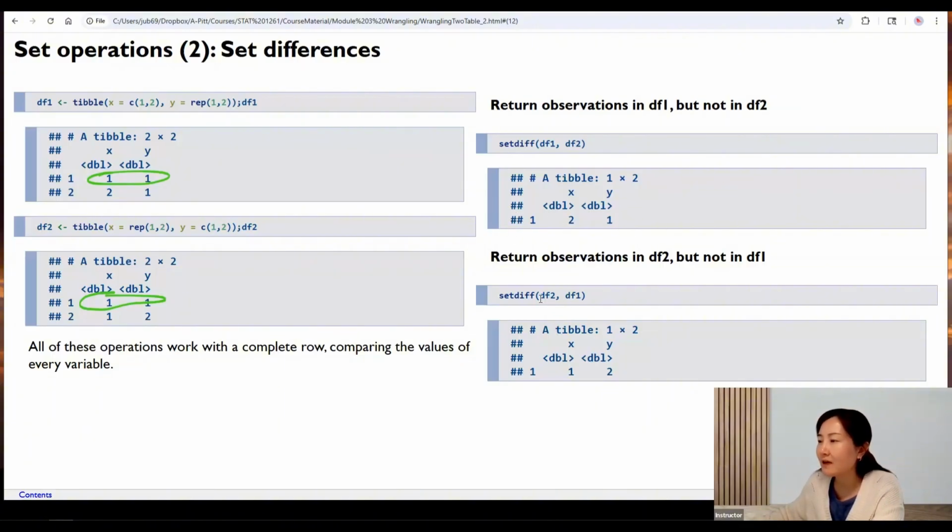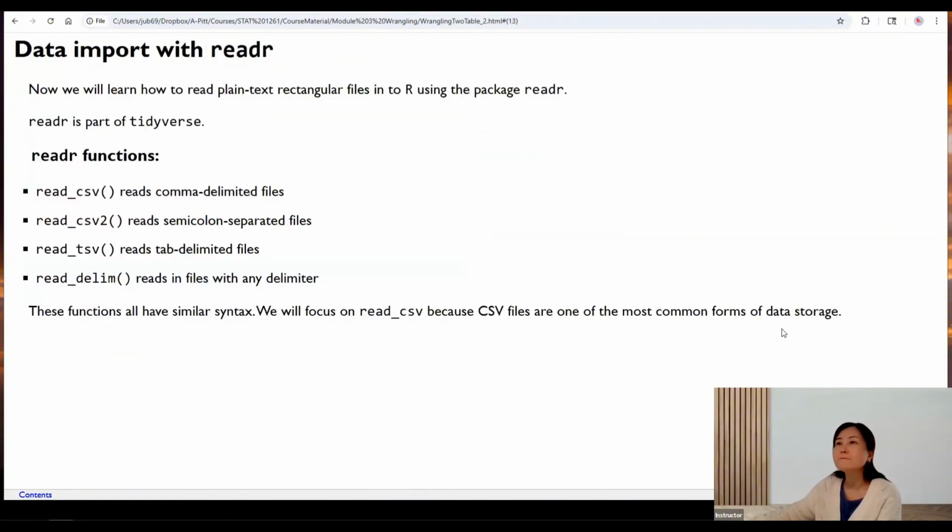If we start with df2, then the common rows will be removed from df2, so this row will be left and retained in the result. All right, these are the set operations.